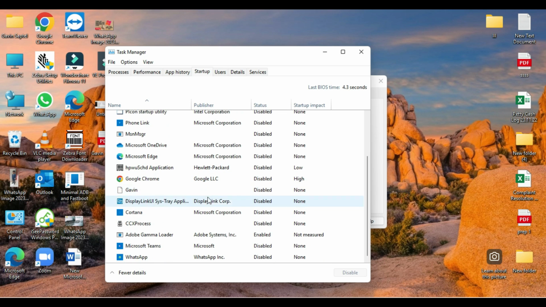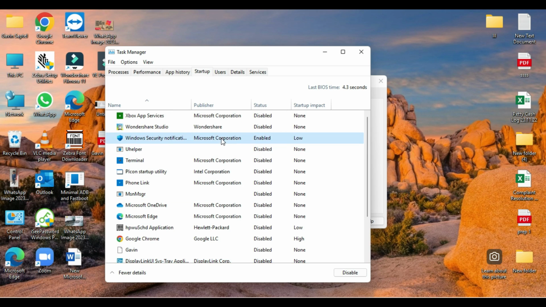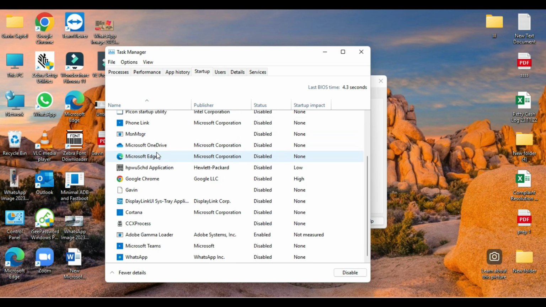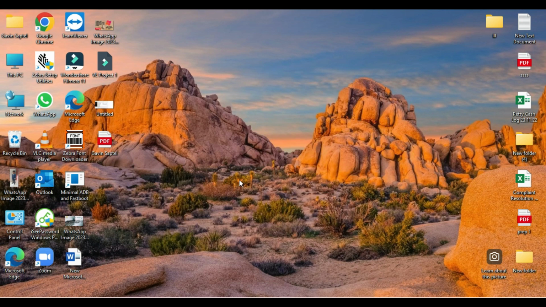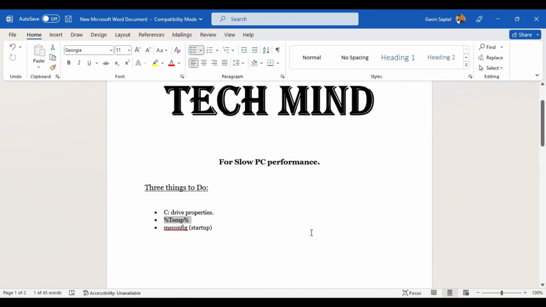How to disable it, I'll tell you. You click on whatever you want to have disabled or enabled. For example, my security is enabled. I'll just click on this, and you see the disable option is active. So you click disable, and this will automatically get disabled. Same way, whatever you think you don't need, like this Adobe Gamma Loader, now I don't need it, so it's enabled. I'll just disable this. So you see it's disabled over here now. It's done. I'll close this window, say OK, and it will most probably ask for a restart of the computer. So all I'll do is restart the computer, and voila, my computer should be as fast and good as it was when new.